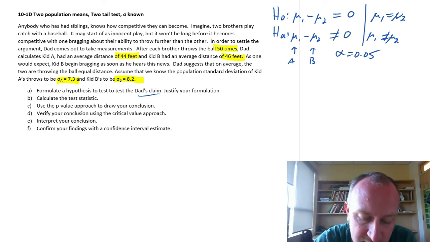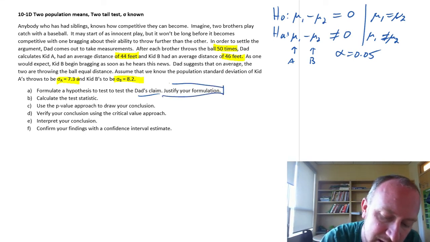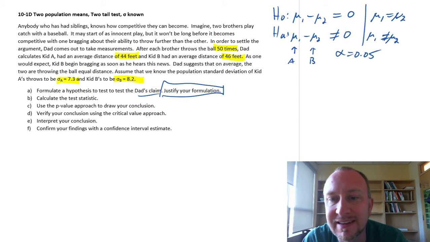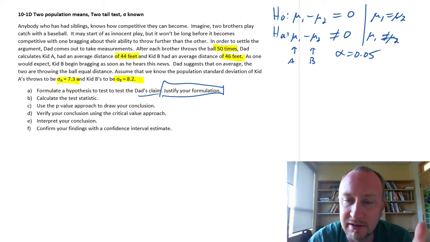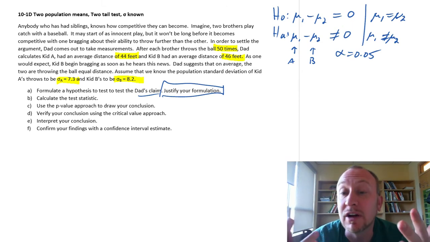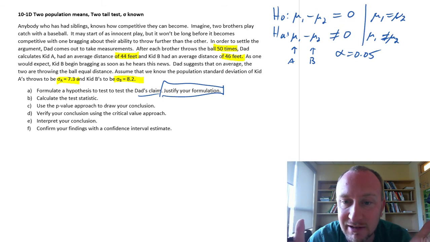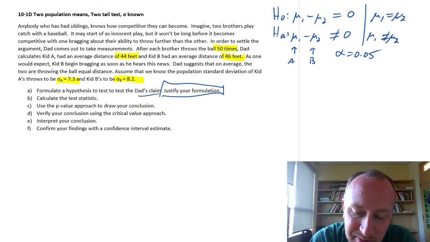Formulate a test to test Dad's claim. Dad says that they're throwing them the same distance, so that's a hypothesized value of zero. The difference is nothing or the difference is something. We don't have a level of significance, so let's keep it simple, α = 0.05. Because that hypothesized difference is zero, we can just write it out like this, which I think becomes even easier to read. If the evidence supports the null hypothesis, then Dad is right. There's so much variation in your throws, there's no difference. I can't support the claim that you're throwing any different from each other. You're statistically in a tie. If the evidence supports the alternative, yeah, there is a difference. The means are unequal.